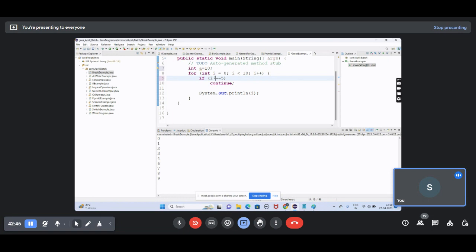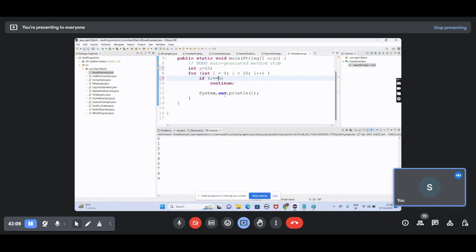But here dot equals was not coming because i is an integer. The dot equals method will come only for strings. If you want to check any integer, we can use double equal to. Clear? Got it, ma'am.